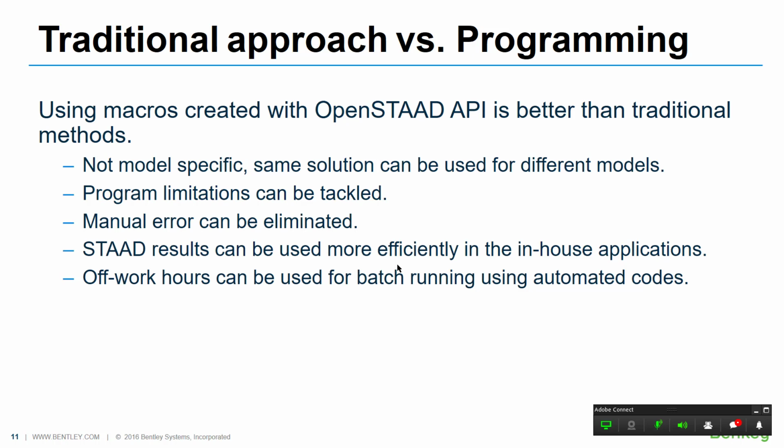So you have the whole day to check your data and compare the data and find out what is your optimum model. And if you are not satisfied, once again change the model, start your analysis in the afternoon before leaving work, and next morning you have the analysis results. So these off-work hours or idle hours can be utilized using this type of automated programs that can be written using the OpenSTAAD function. So I think this is a very good use of your total working hours, and this is a good example of why we should use the OpenSTAAD function rather than the traditional approach.